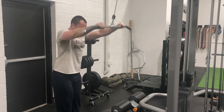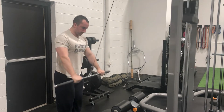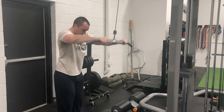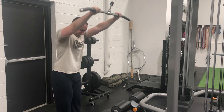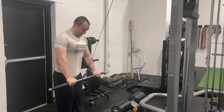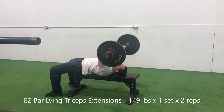The lat press downs were kind of hard, kind of not — middle ground. I'm not sure if I'm still a fan or not. I do wonder what some machines out there can do on the lat press down — is there anybody who can handle like the half stack or three-quarter stack on this variation? I bet they're out there. But what's also crazy to consider is this lying tricep extension with the easy bar.